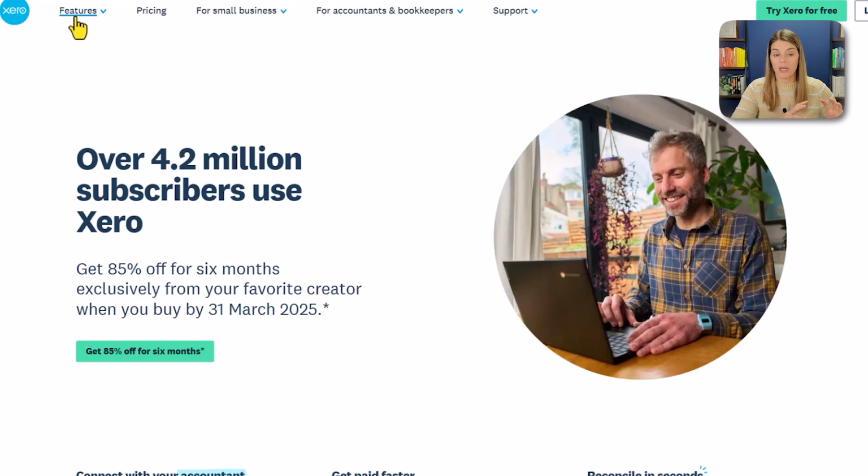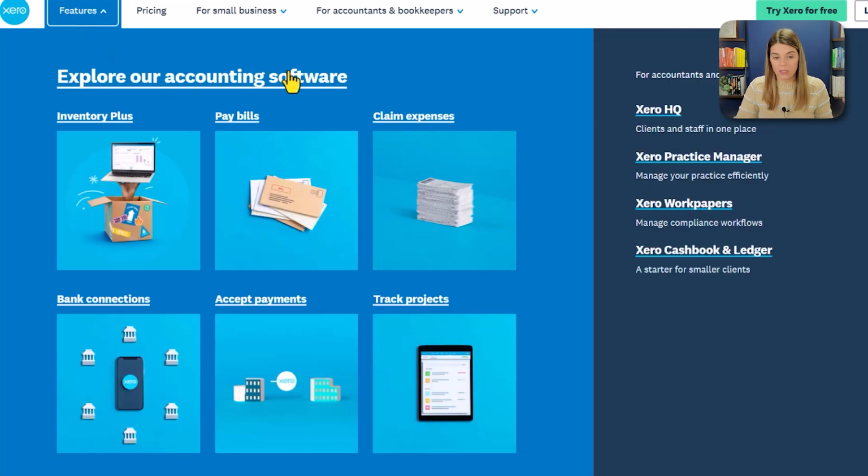Xero is going to be like the number 2 to that in the US. Now, Xero is the number 1 accounting platform in New Zealand, Australia, and I think UK as well. Because I think it's based out of New Zealand, it kind of has dominated those markets. So in other parts of the world, Xero is number one. QuickBooks in the US is kind of the number one. So this is kind of the closest competitor we have to QuickBooks right now. And it just offers all the different types of features.